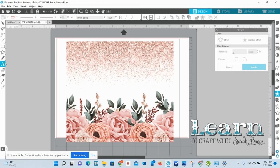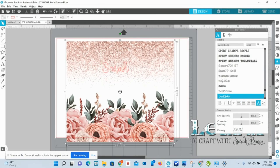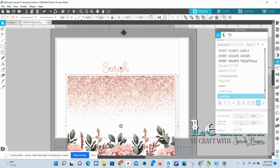But the reason that I got into that is what I'm also going to link in there is something that we're going to do right now, which is use Font Glyphs. If you're not familiar with how to use Font Glyphs, it's incredibly easy. I'll link how to do it on both Cricut and Silhouette on PC, Mac, and iOS, so you can learn how to do it. It's incredibly easy and incredibly important to design. So the font that we are going to use is called Sweet Boho. I'm going to link that in the video description as well. It is a fantastic font. I just got it recently. Absolutely love it. So I will link that in the video description and you should get it also.